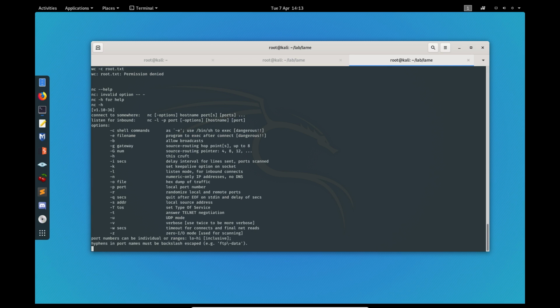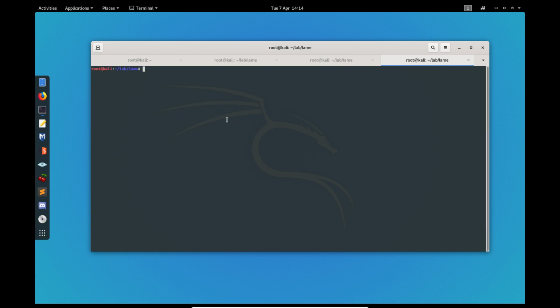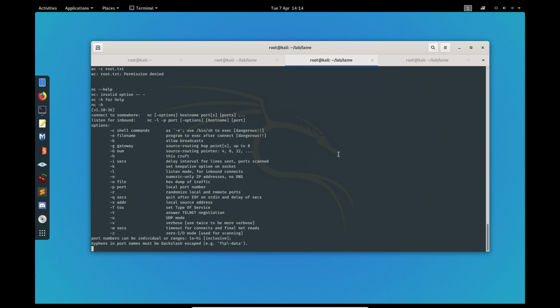And netcat is available. So we can set up a reverse TCP session here. I'm going to open up a port 1234, and this is just going to be listening for that connection.